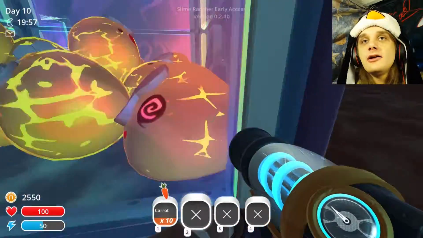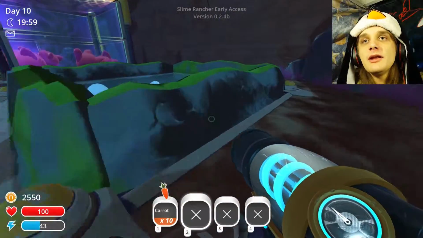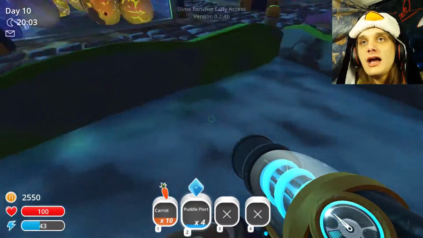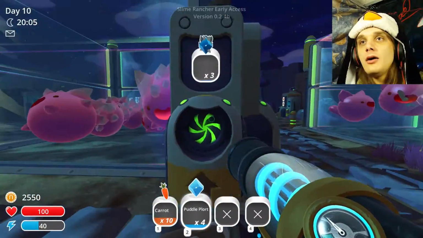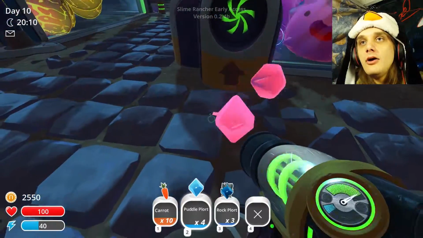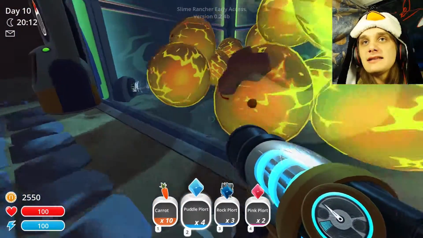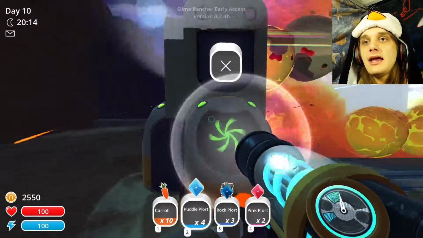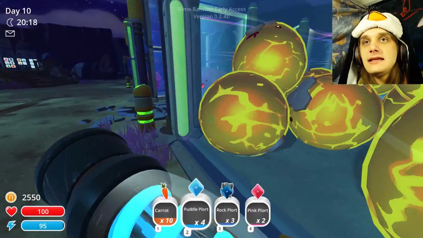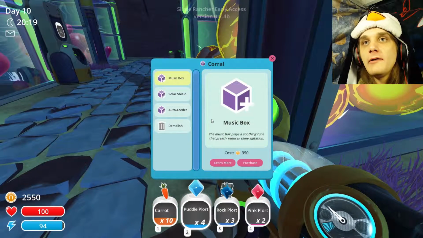Water guys. Hello, guys. How are you? I don't want that pink plort. Woo. Look at you guys making money. Oh, I guess I'll take this too. Why not? Okay, so you guys have a plort collector, correct? Yes. Whoops. You guys need an auto feeder, though.